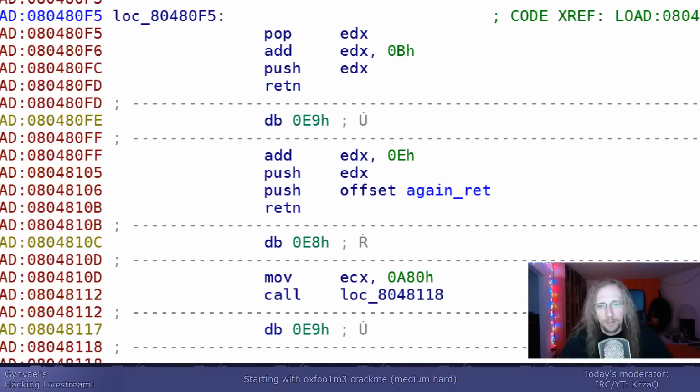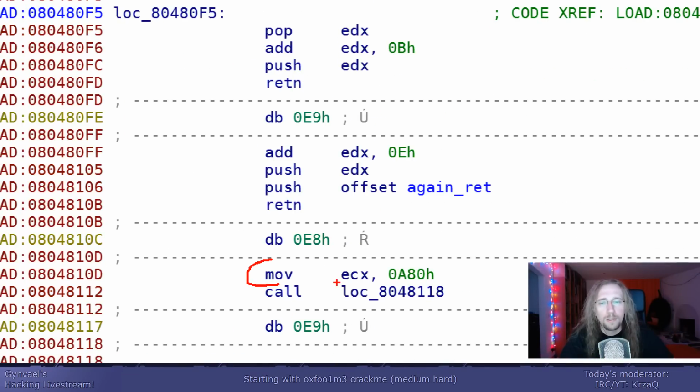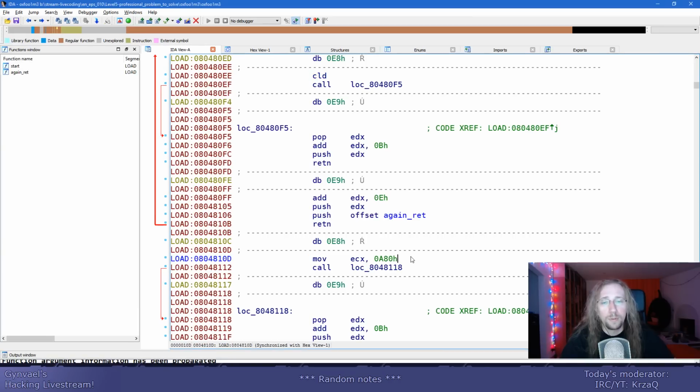Where is my instruction? Yeah, and then move ECX here. Because when you do the streaming instructions, like repeat something and do something on the strings, I think they're string instructions. We'll get to that. Anyway, you put in the ECX variable how many bytes you want to process, and this is probably it. So I need to remember this one.